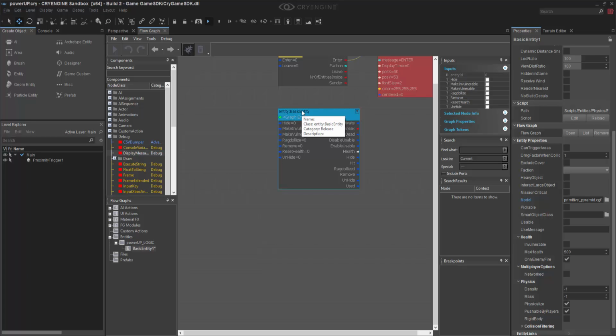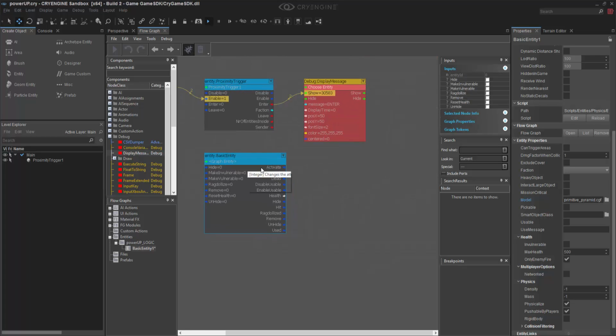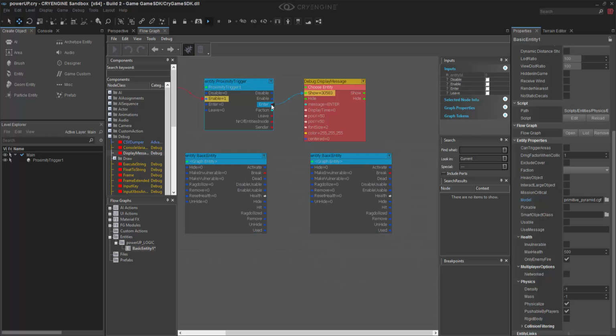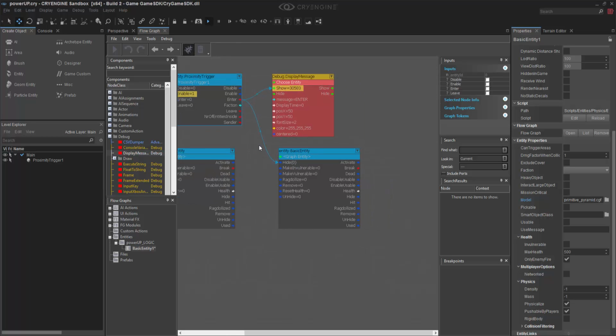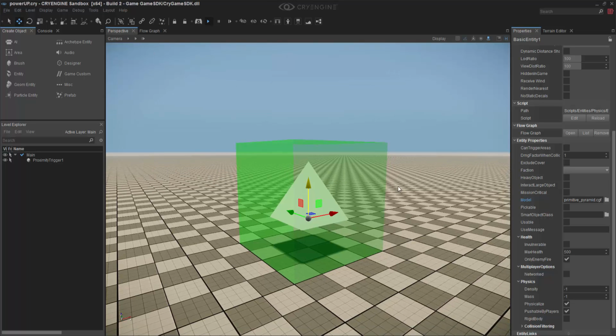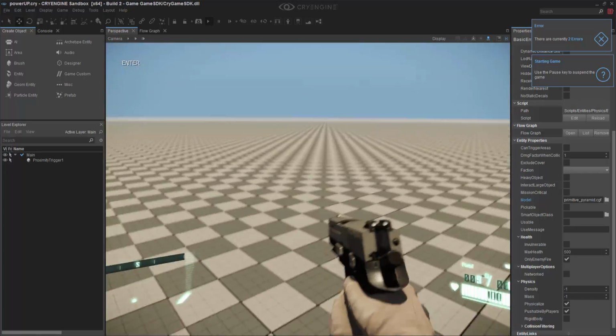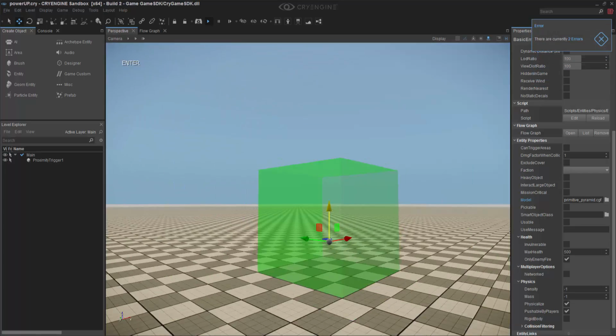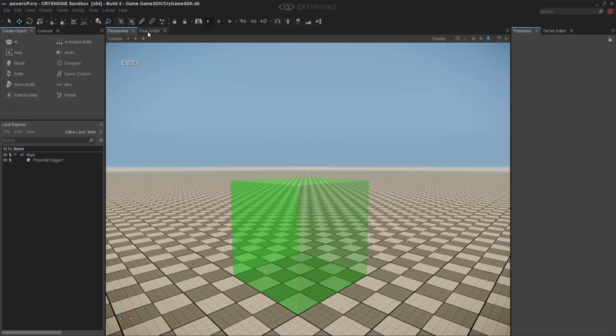So with my basic entity, I want to be able to check that it's actually being used, and then once I actually have a hit on it, I can hide. But it needs to come off of the proximity trigger itself. So to do this, I'm going to do two things. I'm going to first run the enter on this and say hide through this, and we'll see if it can hide the basic entity on enter, and this will get rid of the fact that we couldn't walk through it. So if I go through, now we've entered and we've hidden.